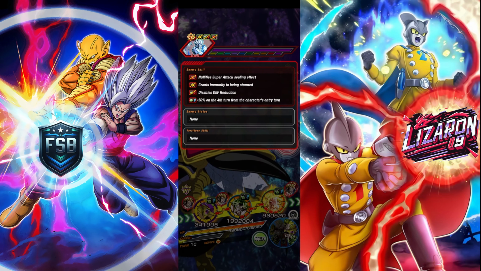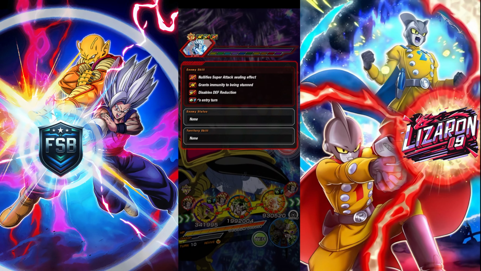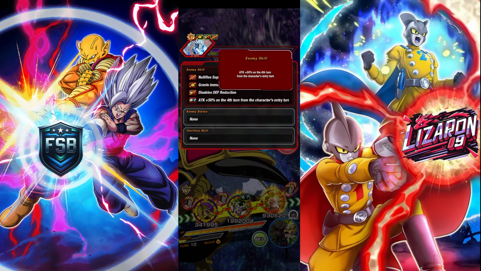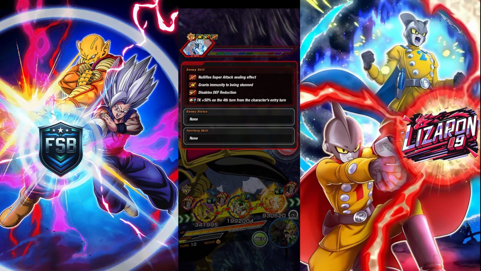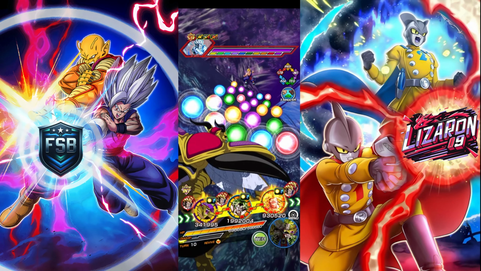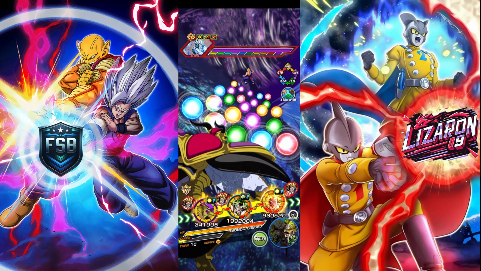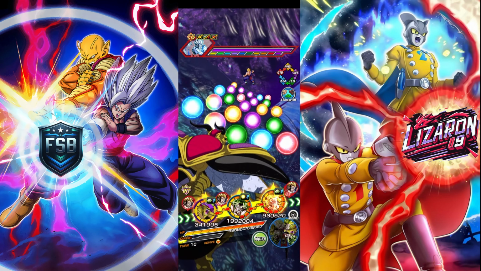He cannot be sealed, cannot be stunned. He disables defense reduction so he can't be attack lowered. He gains 50% attack on the fourth turn of the character's entry turn. Oh. It's acting like a... I don't know. But yes, we are going to pop the LR Tech Broly's active and we're going to see how much damage we can do here with the domain.